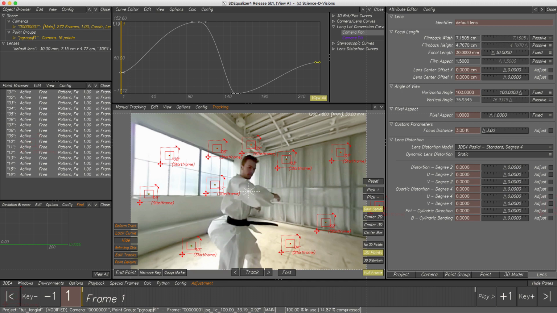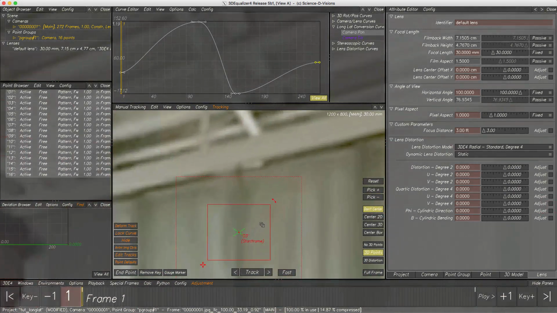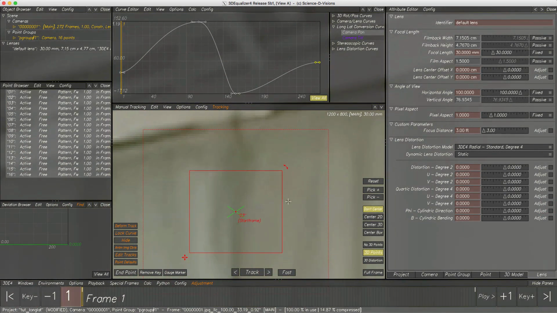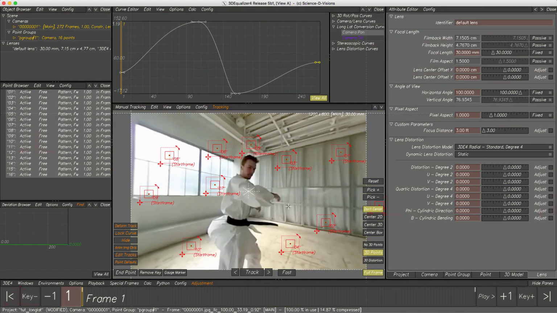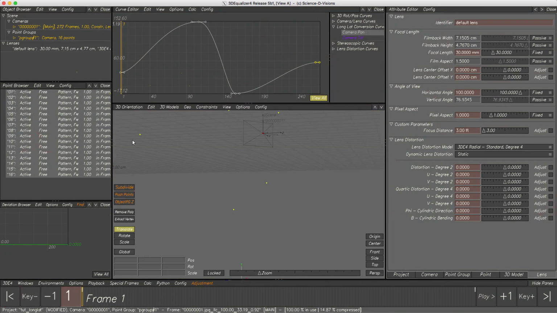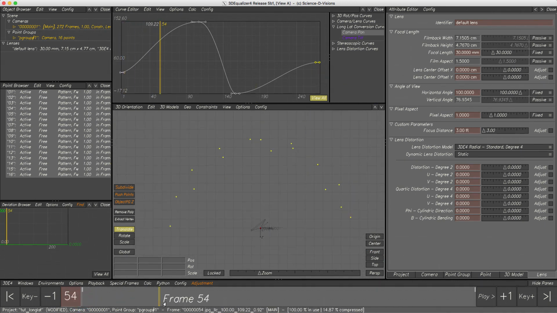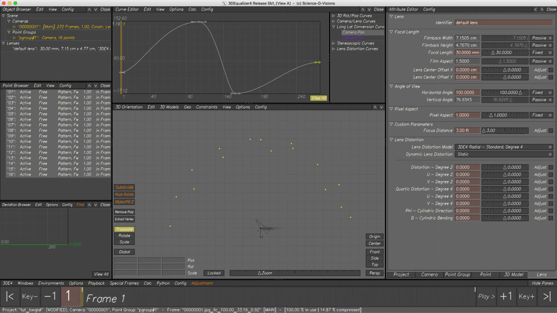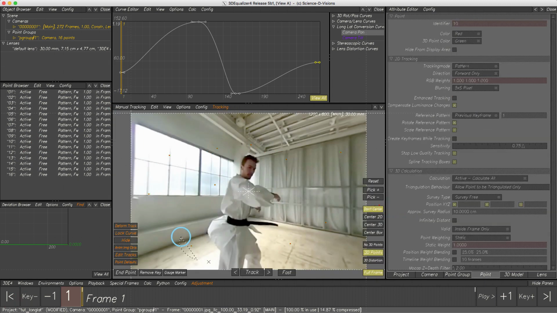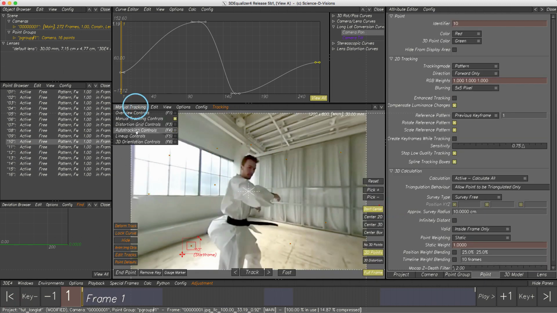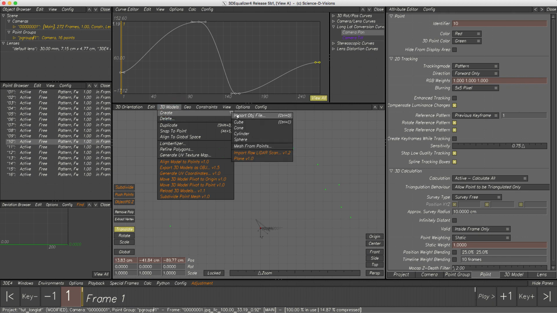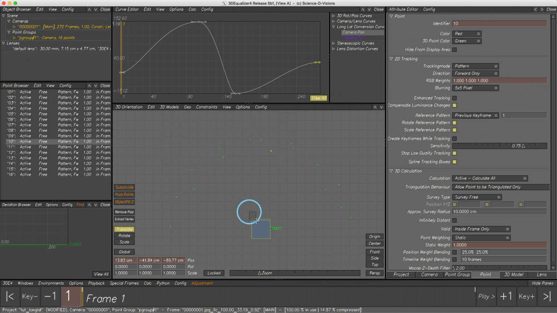If camera and lens are matching, we really get a deviation of 0. The perfect result. Let's check the result in 3D orientation. Nice. Points and camera movement were reconstructed correctly. For a final check, let's add a 3D model. Choose a point on the floor. Then let's add a cube and snap it to the selected point.